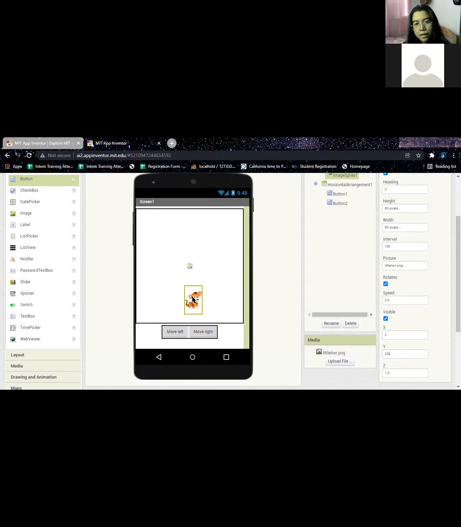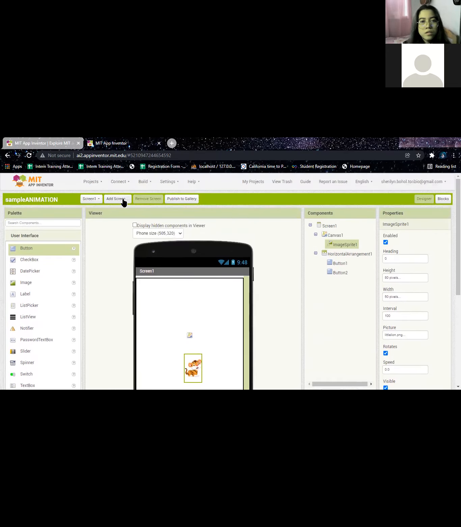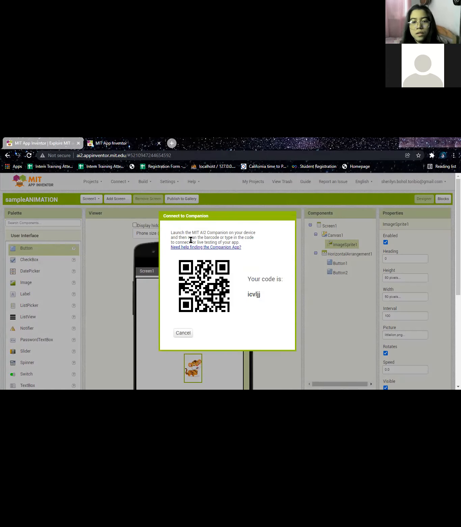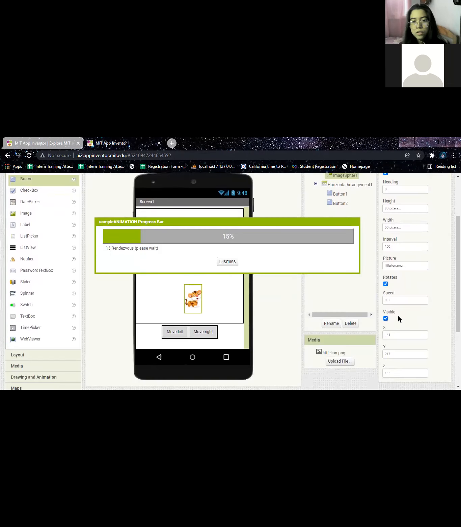Diyan nag-move yung ating image. So, ganito yan. To make that move, so basically, all we need to do is, wait lang, reconnect ko lang. So, yan. So, dito sa X and Y axis, again, is the position of that certain image on your canvas.